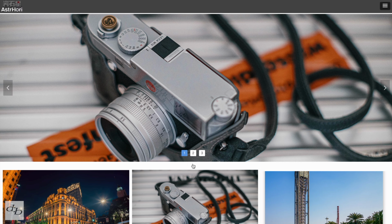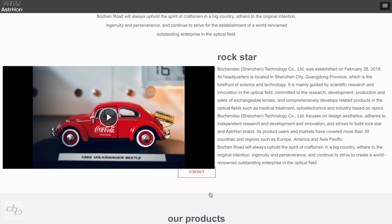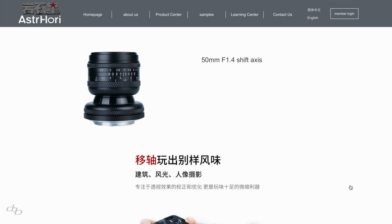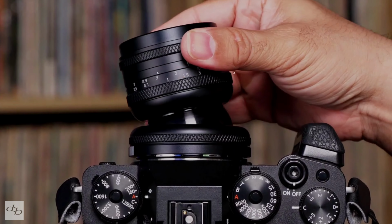Now, I think that means fun gear. When we look at their lineup and I've seen what's to come, they definitely have some different lenses, some probably more than others. So today's lens, this 50mm f1.4 tilt for Fujifilm X-mount, could be interesting, probably not for everybody, and that's okay. But let's check it out and see what it's all about.